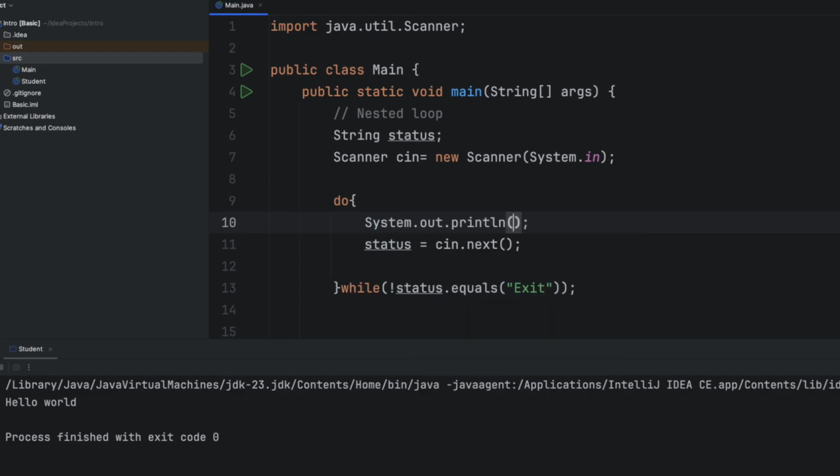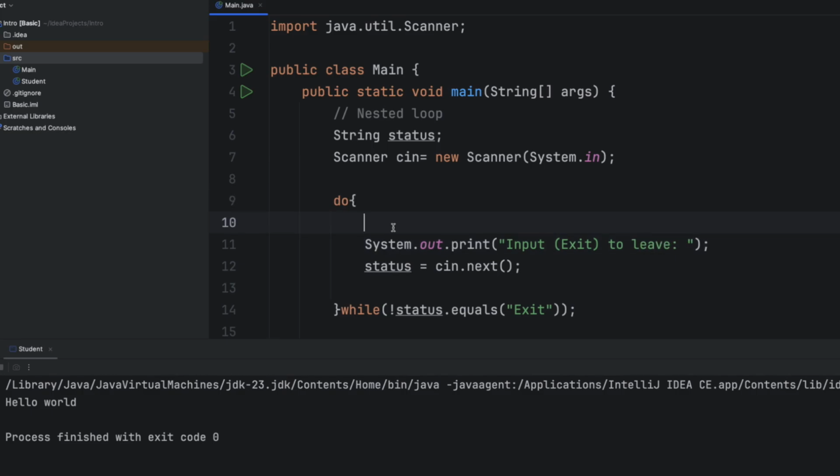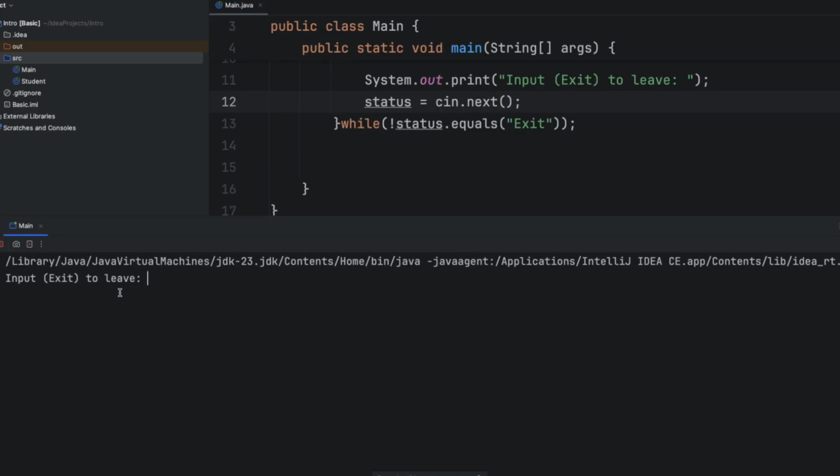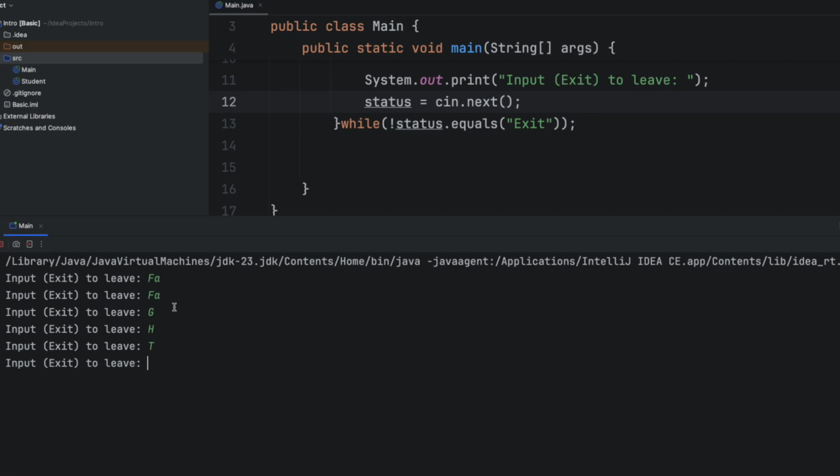Got it? So I system out a little bit and tell them to input the keyword exit to leave. So if they input the word exit, the system is going to stop working. Got it? So I'm going to run it a little bit to show you. It's kind of a hard one. I put in things like far, it's going to work for everything except when you input the word exit, so it stops working.